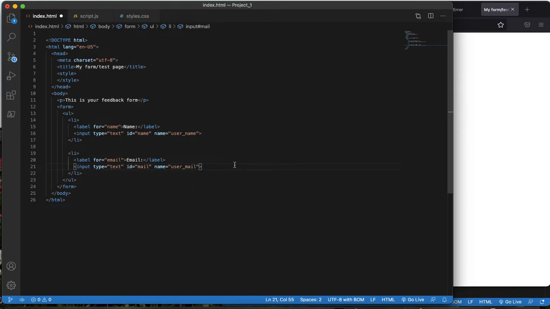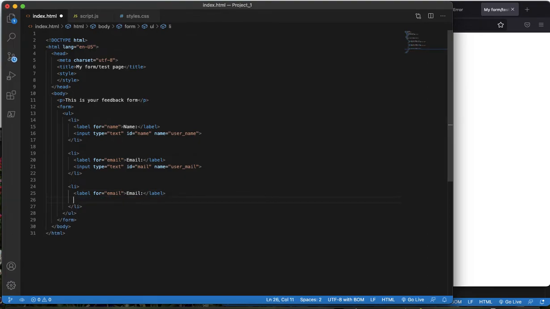And we will also have a label and an input for our text area. Let's come down here, and for this text area here we will not use this input.